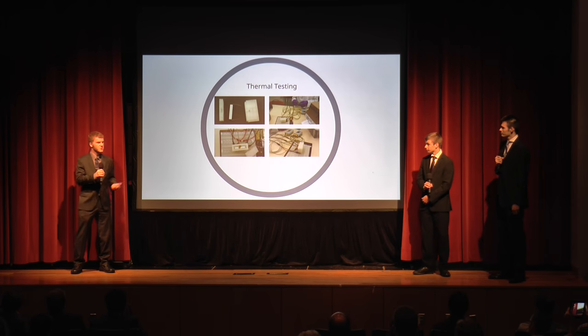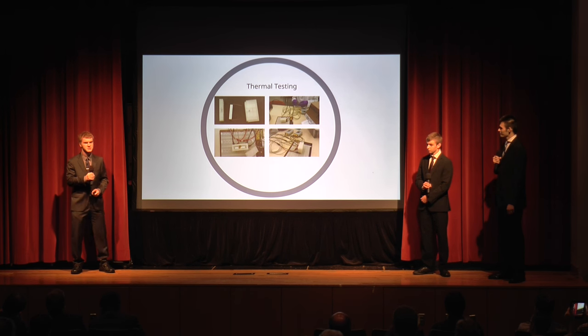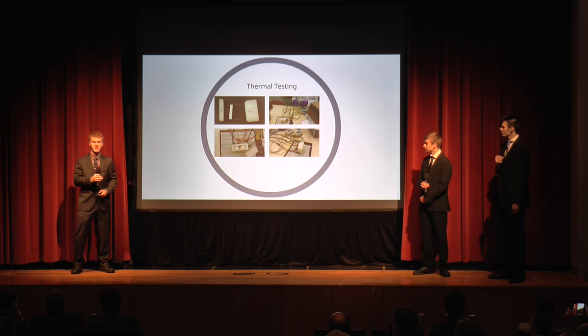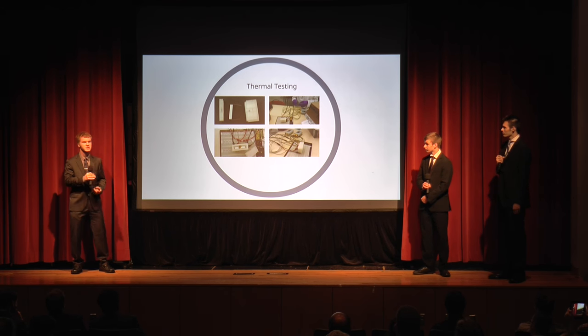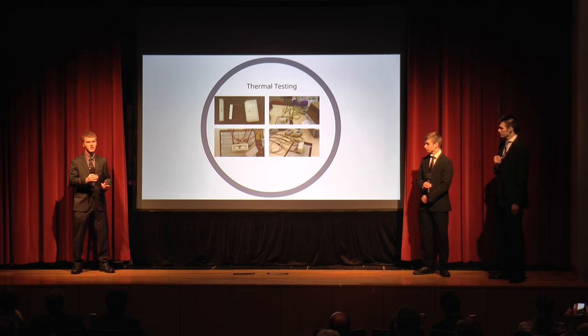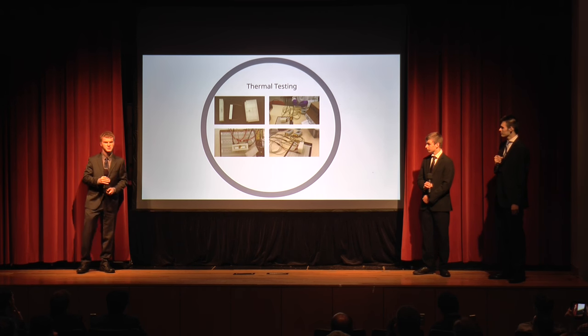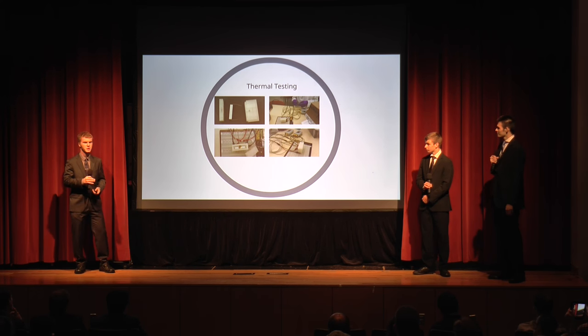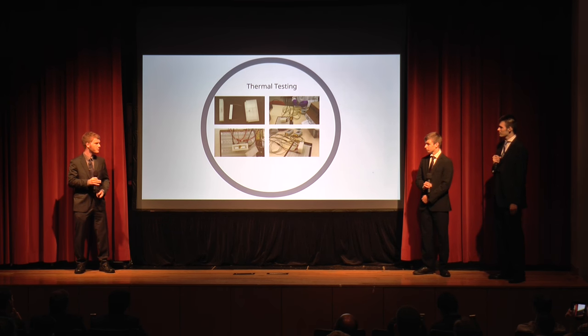In order to test our phase change material, we ran some thermal analysis to see how effective it was. On the top left, thanks to Mr. Reichwein for 3D printing this closed box we could use with a power resistor in there to heat up our closed system in order to affect our change in temperature and see how well the material acted under a different temperature. What we did is we increased the voltage going through that resistor, heating up the enclosure, and using three different thermocouples, measuring the temperature of the resistor itself, the ambient temperature of the box, and the temperature of our sample.